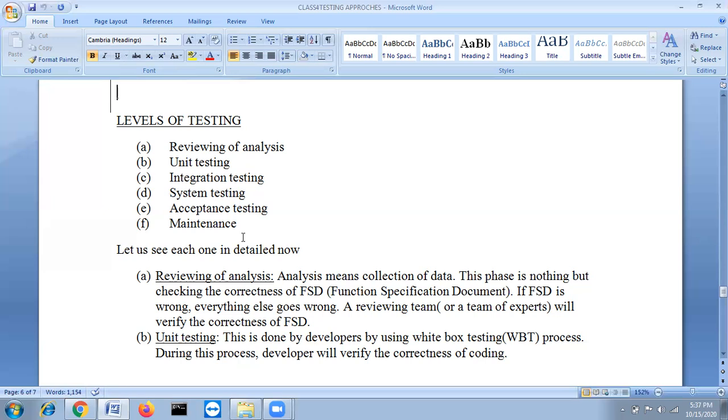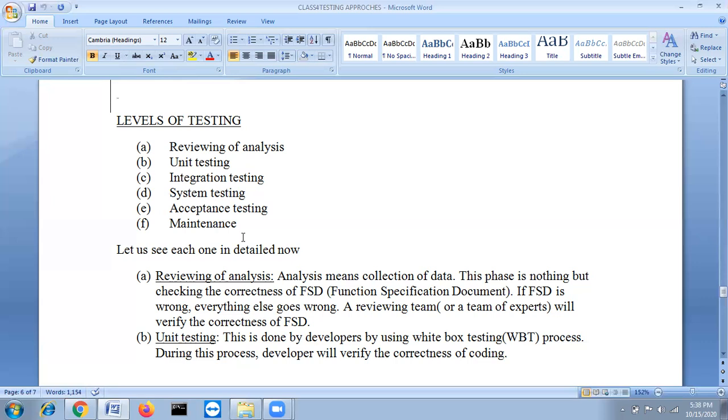So not only the BA, the others also know the requirements of the client, durations, everything. Therefore, in review of analysis, whether the document is satisfied with the client requirements will be checked by the testing team.